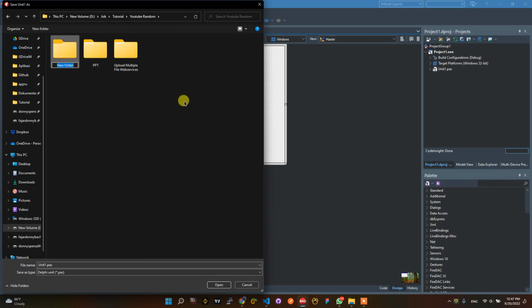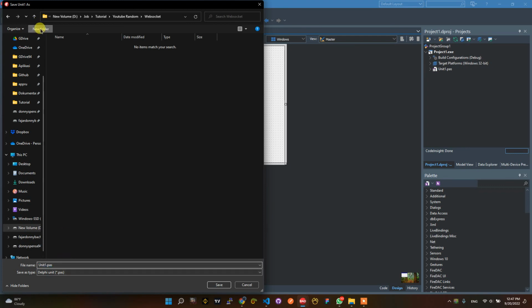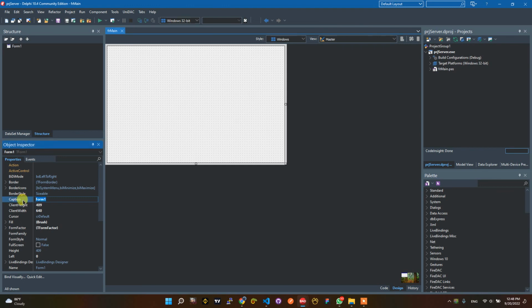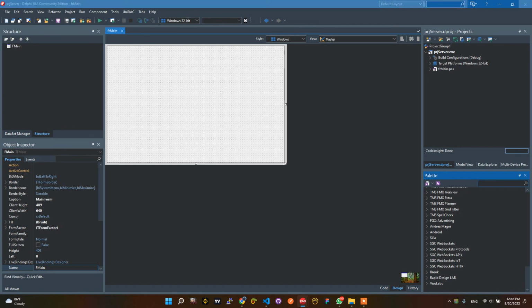Okay, I think here WebSocket, and then this is a server. Let's change this caption to main form, and then the name is FRMine. Okay, on the form we will add WS client.